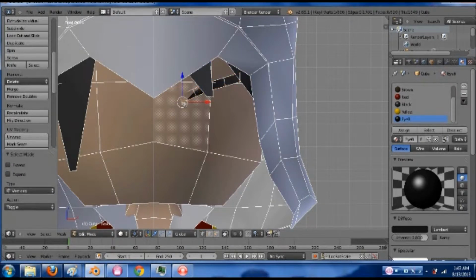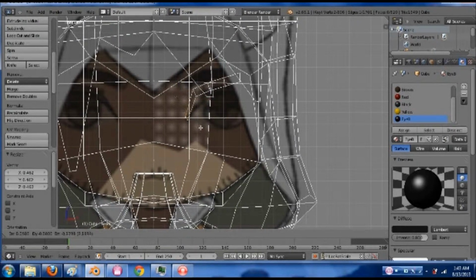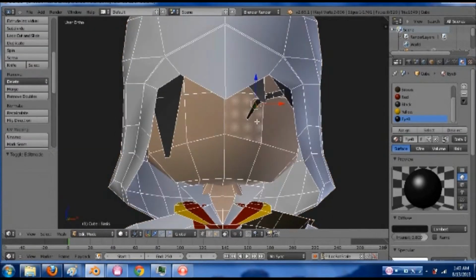And let's take these two vertices here and scale them down and bring them up right here. Take these two. Said two. Stop doing that. It's looking pretty good.